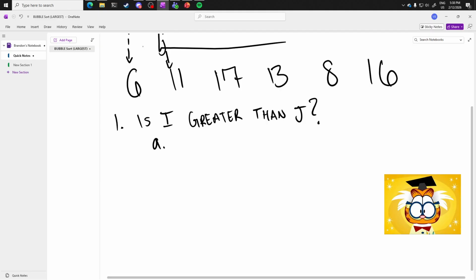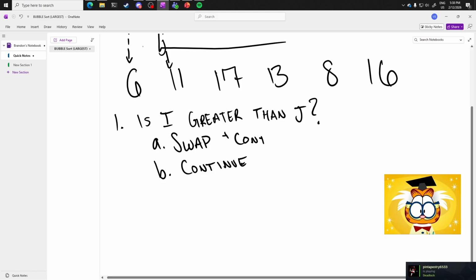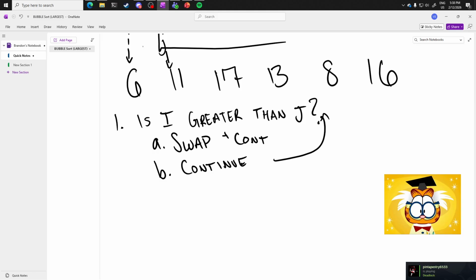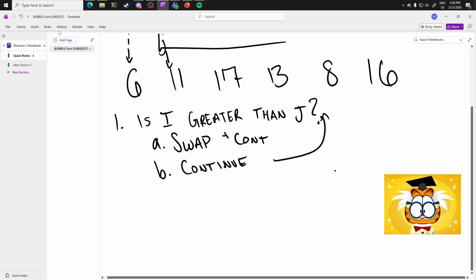If it is, we swap the two, and if it isn't, we continue. We go to the next two elements. We swap and continue. And we repeat that over and over.